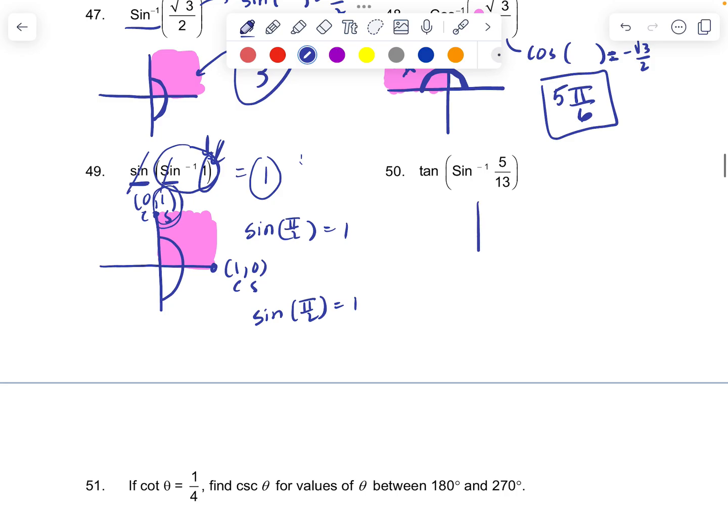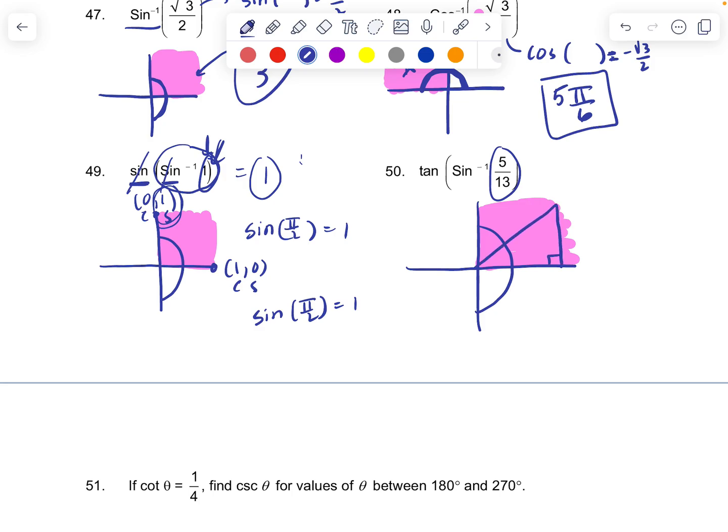Again, I have a sine inverse. Sine inverse lives again in 1 or 4. Because this right here is positive, it has to be in quadrant 1, right? Because in quadrant 4, it would be negative. Okay, so let's highlight that. Now, you guys, this time, like the sine of what equals 5 over 13, I have no idea. So I'm going to have to draw myself a little triangle.